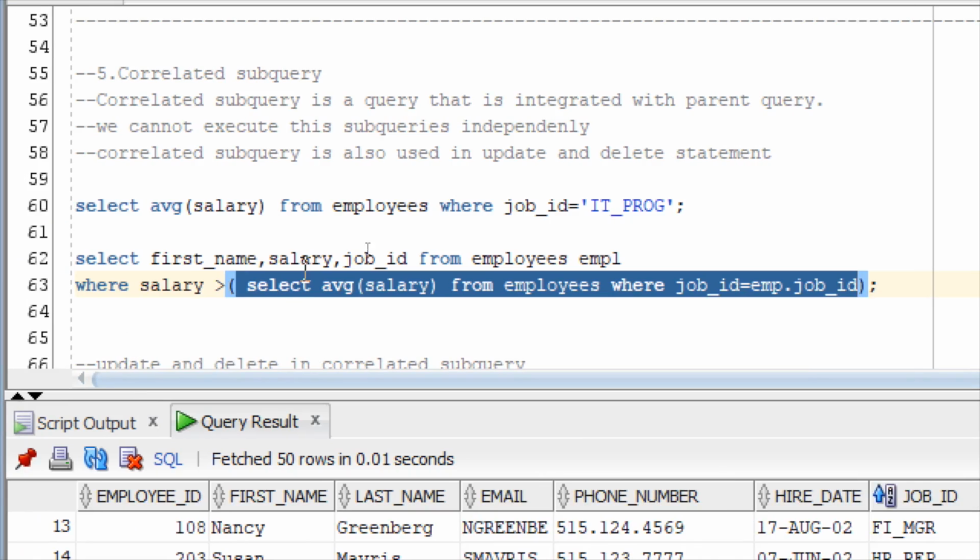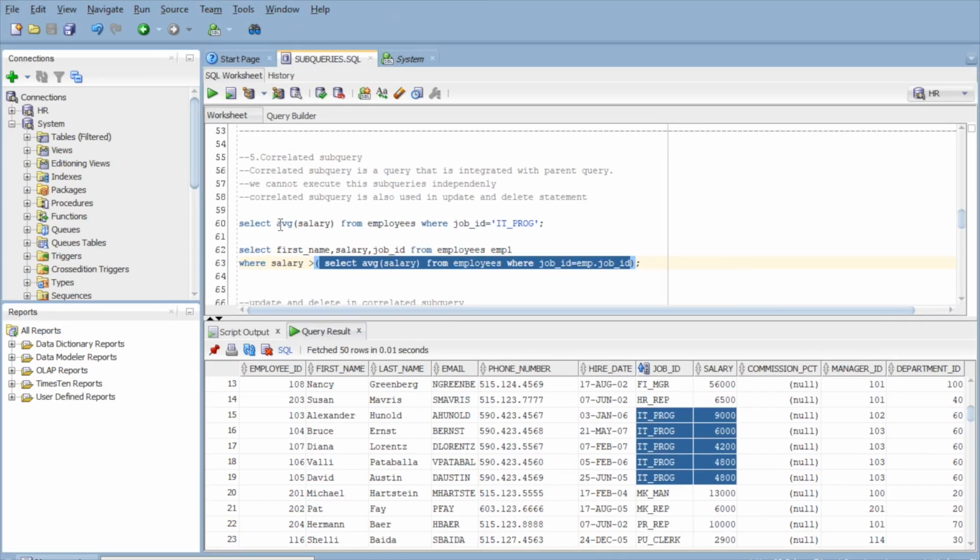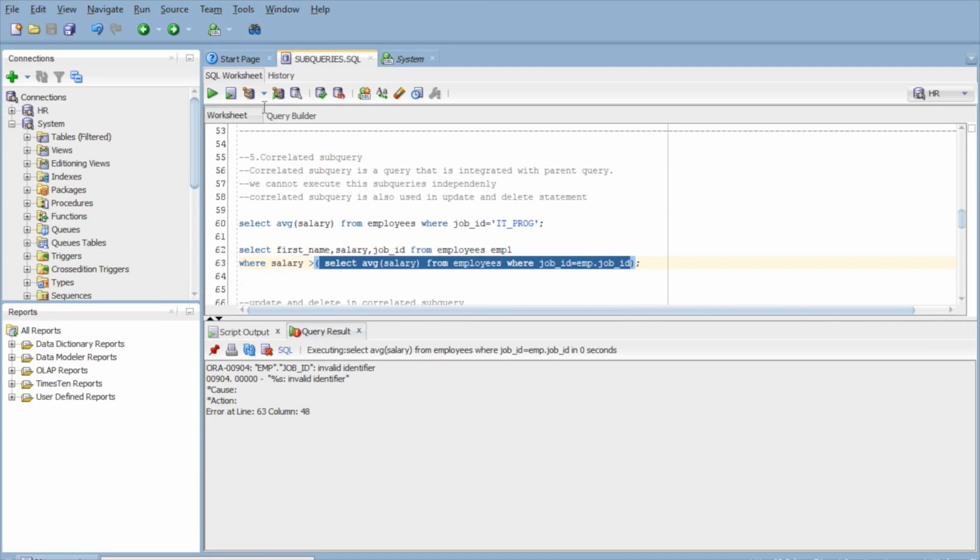As I said earlier, I can't execute my child query independently. The same thing is happening here. Now we're going to see what they are doing here. Select first name, salary, job ID from employees. I give the alias name EMP1 for my outer query table.